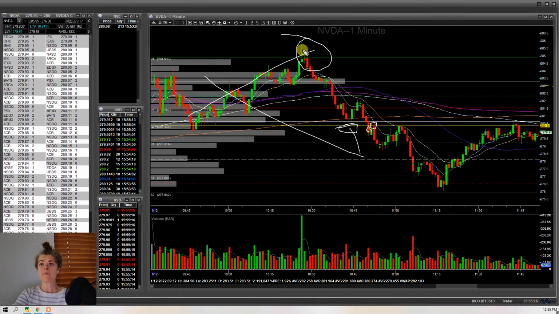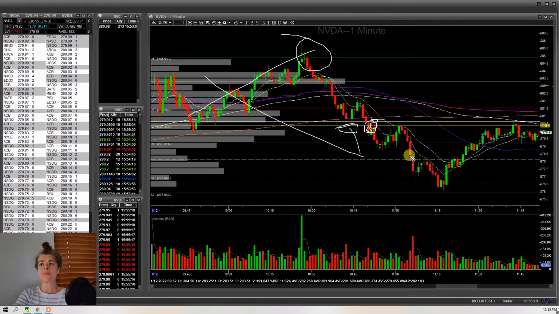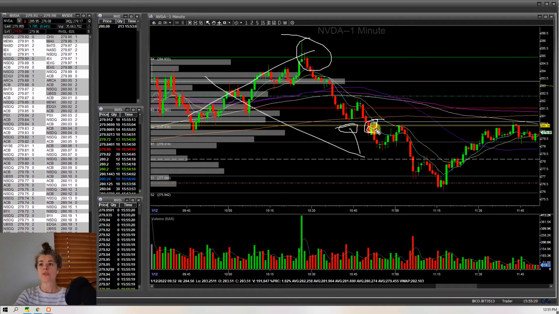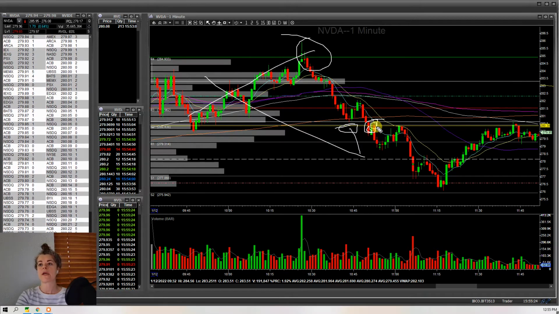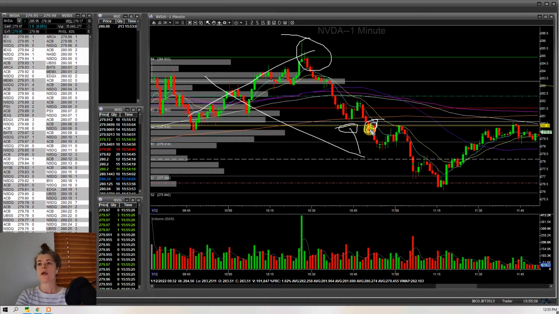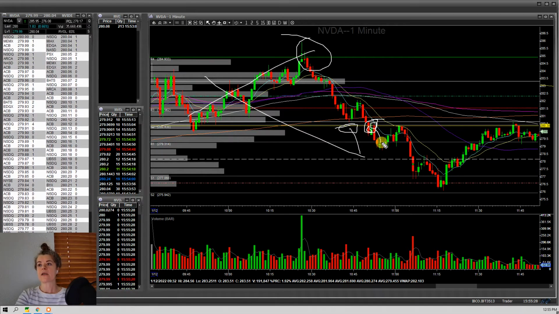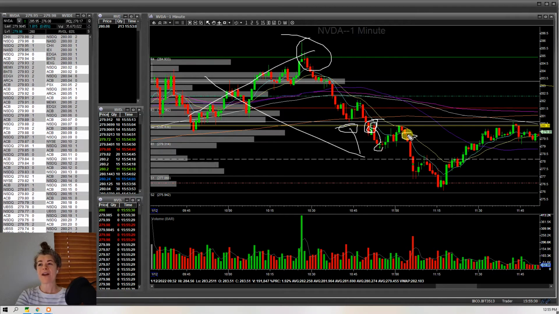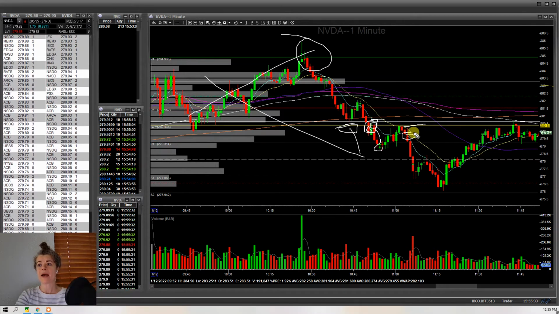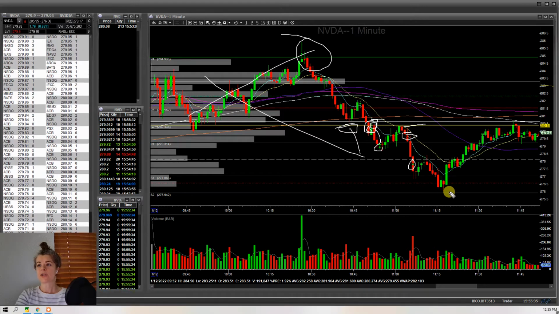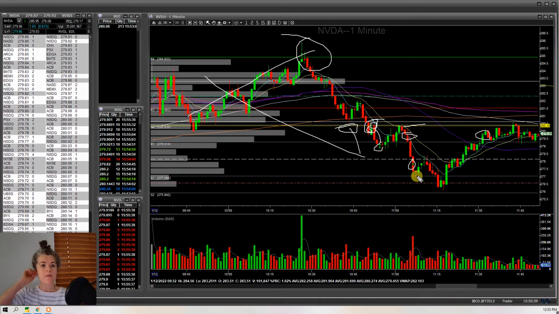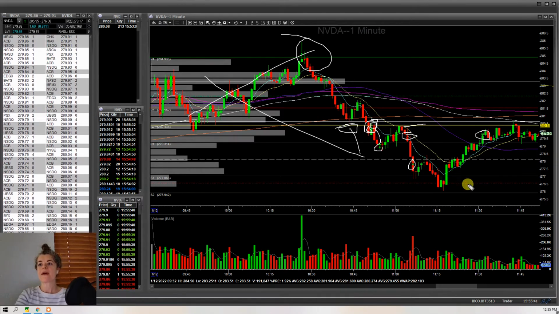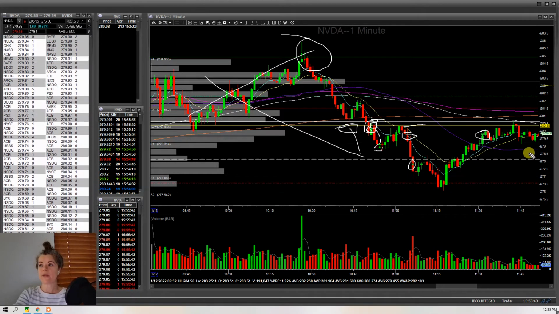But so this one worked out, but this was the plan that I really had this morning, which was to play off of this level. When it broke below this level and the SPY broke below R3, I would play a short here. So I partialed, I took another partial here. I actually added on the pullback because it couldn't quite get back above that level. Partial here. And then I just decided to get all out because the SPY started to push back up again, and NVIDIA was just following the market.